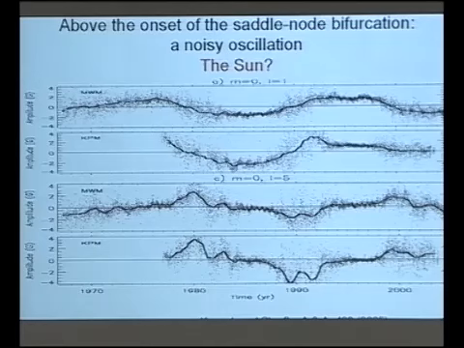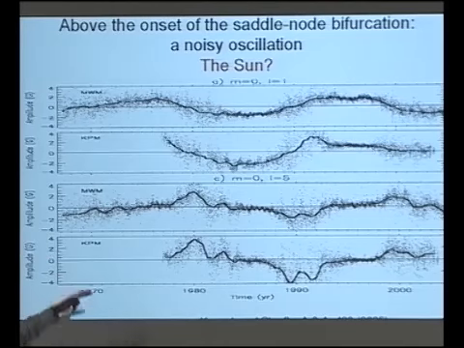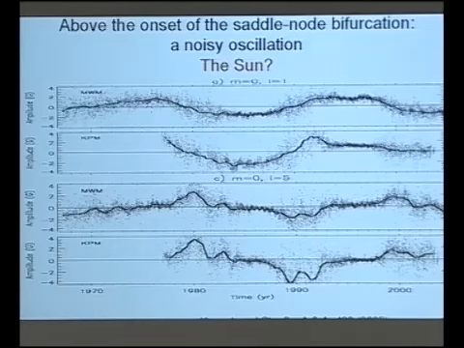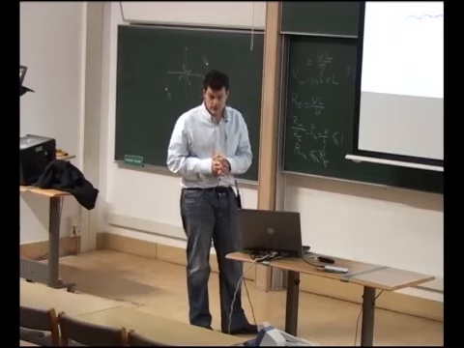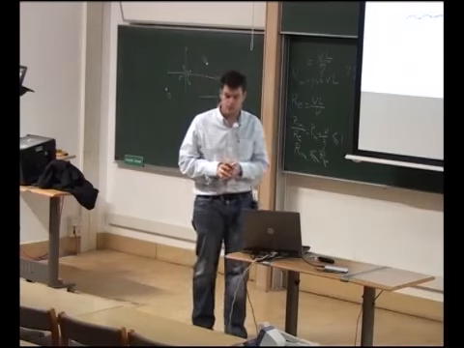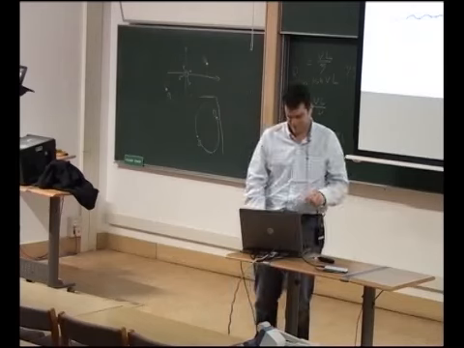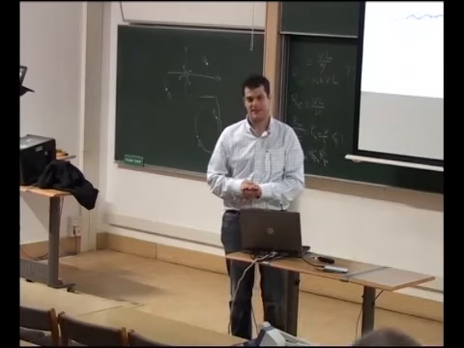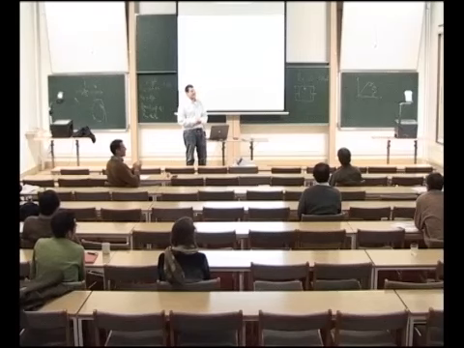So this might be in agreement with a scenario in which this oscillation comes from the interaction between two modes that achieve a saddle-node bifurcation, and the energy is exchanged between one mode that is dominated by the L equals 1 component and another mode that has more energy in the L equals 5 component. And I will stop here.